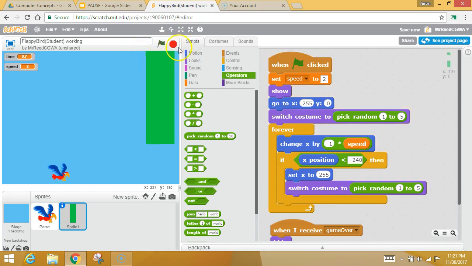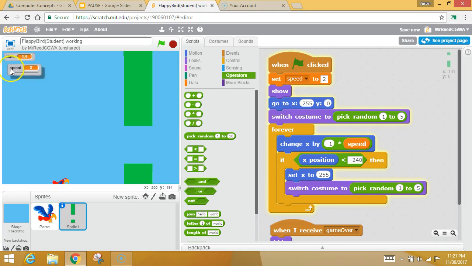But watch this. You ready? So pause me if you need to catch up. Right here on your screen over here, it's showing that speed variable. If you double click it, it shows it in a different way. If you double click it again, you get a slider. So now your game, whoops, I could change it on the fly. Wow, I missed.